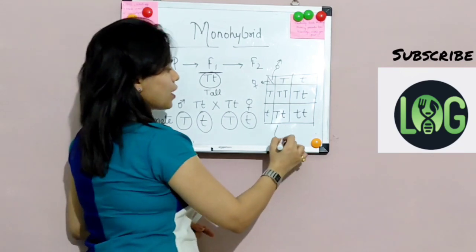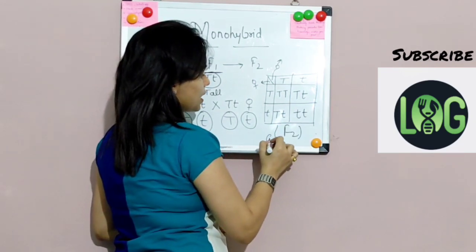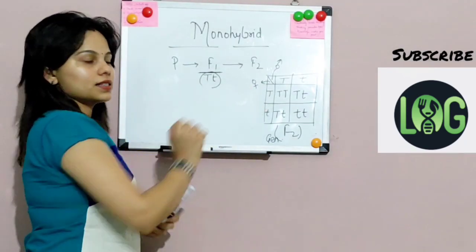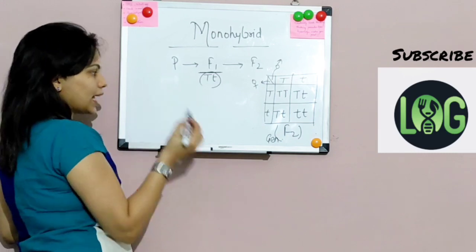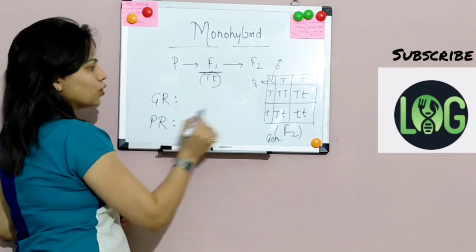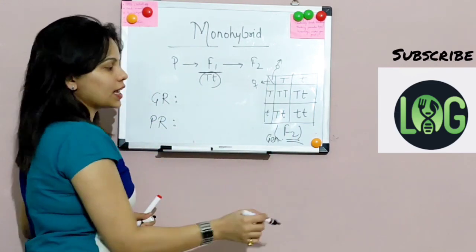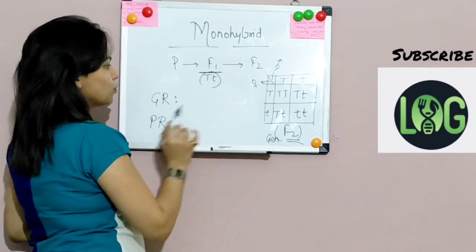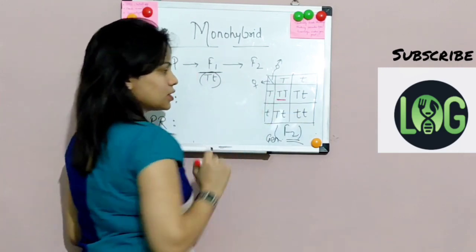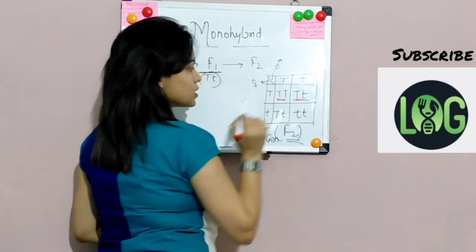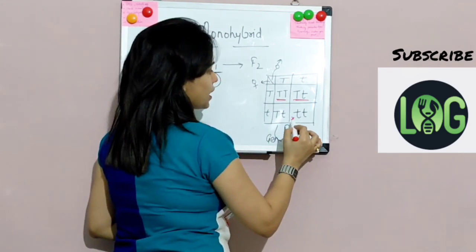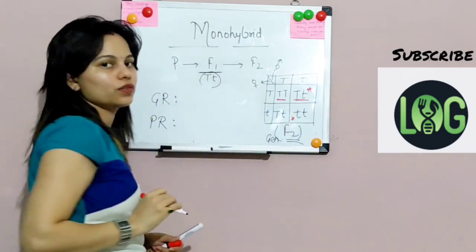So now in this F2 generation, you can see that there is a different scenario, right? Considering this scenario, if we now try to calculate the genotypic ratio and the phenotypic ratio for this F2 generation, that is the filial 2 generation, then you will find that there are different kinds of genotypes. One genotype is capital T capital T, another genotype is capital T small t, which is common in these two, and the third genotype is of this kind. So we are having 3 kinds of genotype.